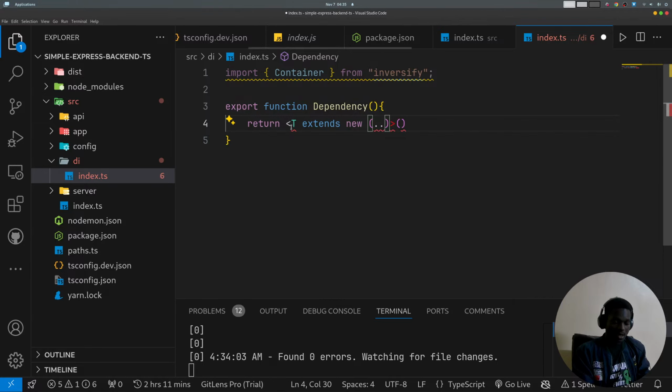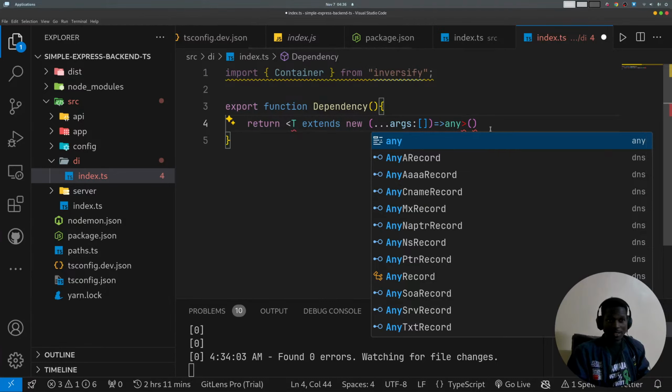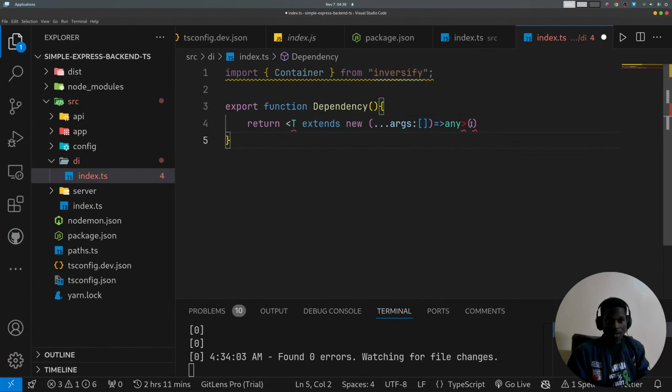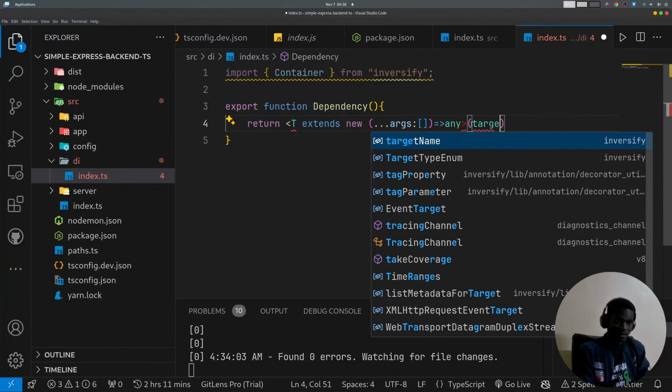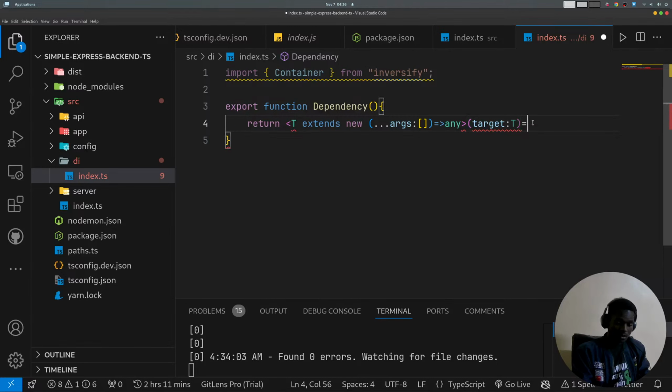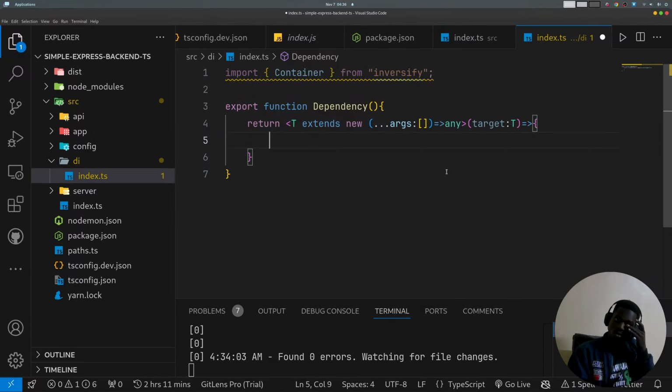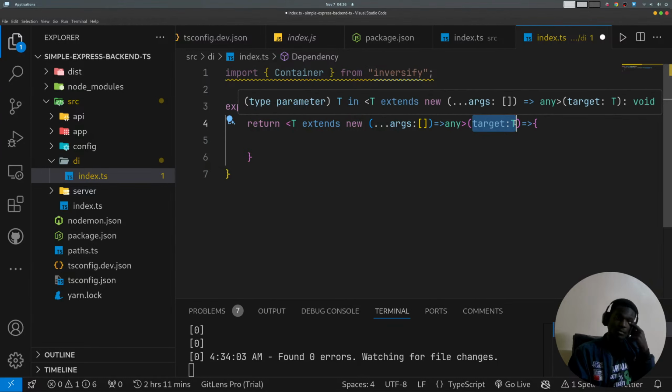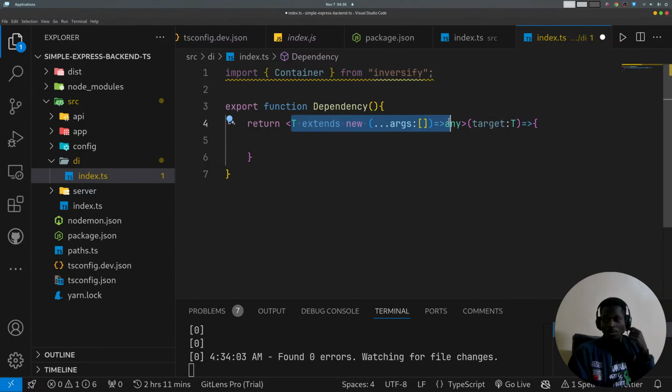We take in any number of arguments, then what we return here is any. Then here we have a target, which will be a T. So T will be the class. This will be the type constructor.